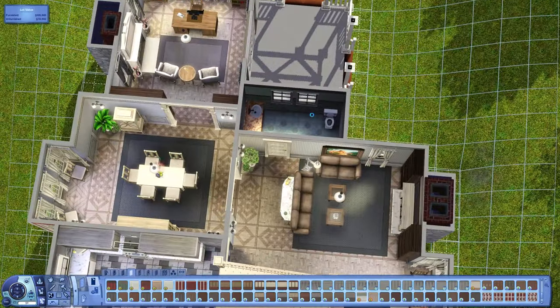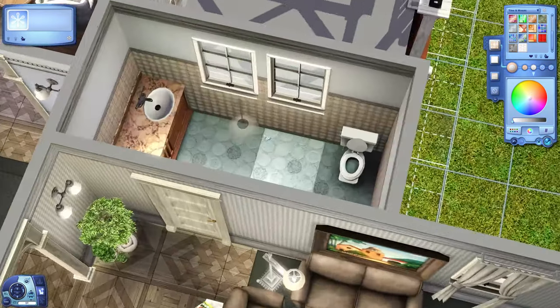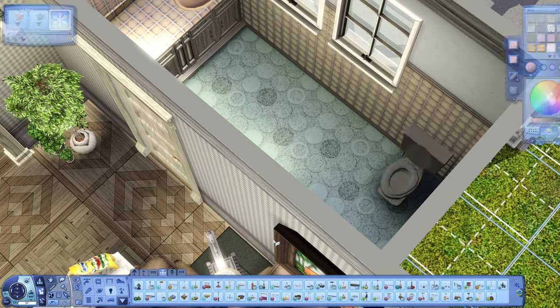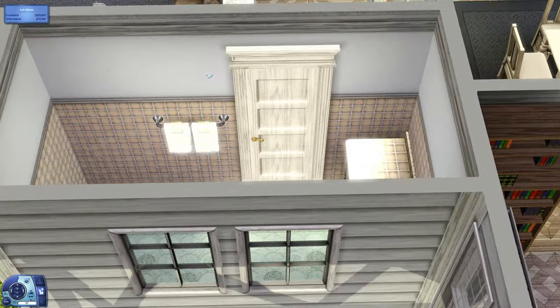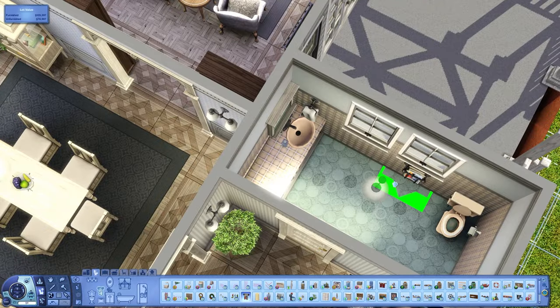And then the last thing for the first floor is the half bathroom. So that's off the living room here. And I went for a kind of pinkish color scheme, I guess. Again, it's an older house, so I went with more of a dated look for the bathrooms and stuff, as I do. So this bathroom has a slight salmon, pink kind of color. And recoloring the mirror there, getting in some stuff on the counter.